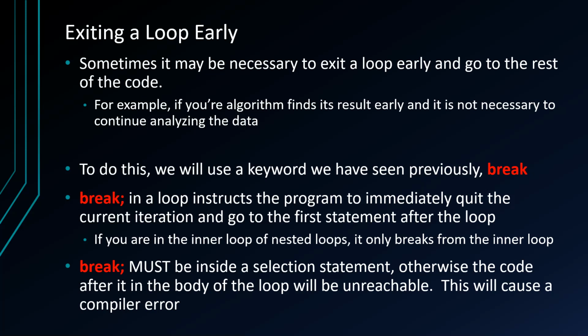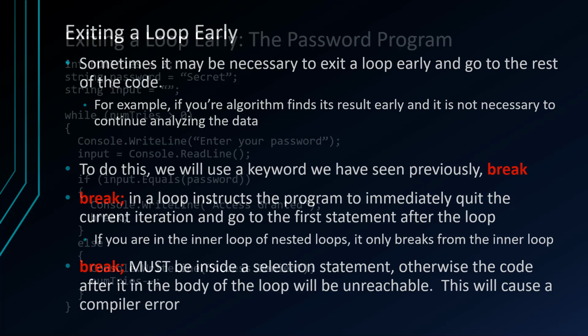Why? Because if it's not, that just means it's going to get executed every single time, and your loop is no longer a loop anymore because it will stop looping as soon as it hits the break statement. So there has to be a chance that it won't break, right? So that is exiting out of a loop. So let's show this. What does this actually look like?